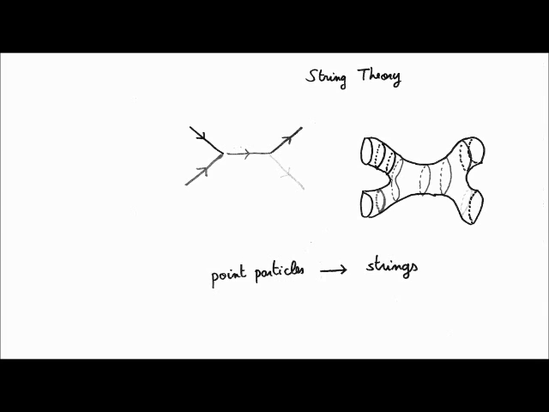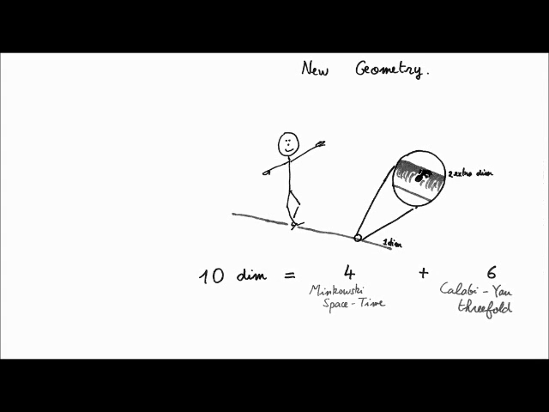Strings are not little points — they are little loops. The question is: where do these loops live? Because if we look around us, there are four dimensions, but we see no very little loops. They need some extra space. Different versions of string theory exist, but people can boil down our universe to a 10-dimensional universe. First, you have four dimensions from space-time: the three spatial dimensions plus time, combined into Minkowski space-time. The problem is we want to get to 10. Mathematics requires 10 dimensions for the theory to make sense, to avoid issues with convergence. So we need six extra dimensions.